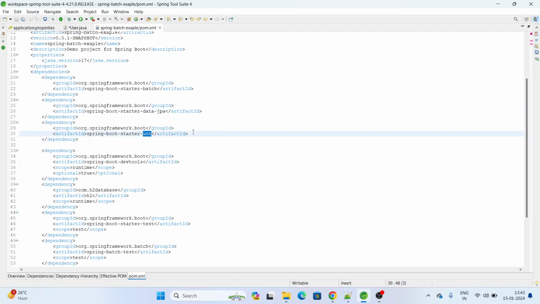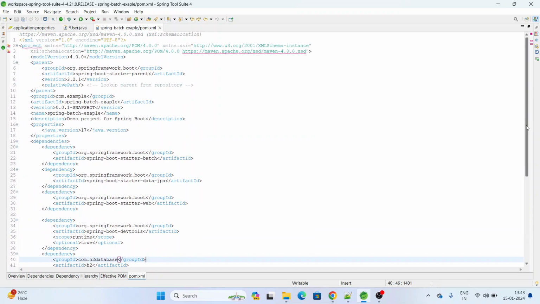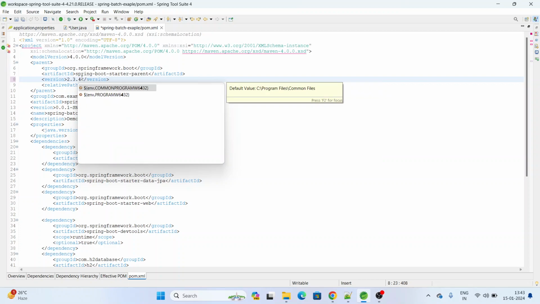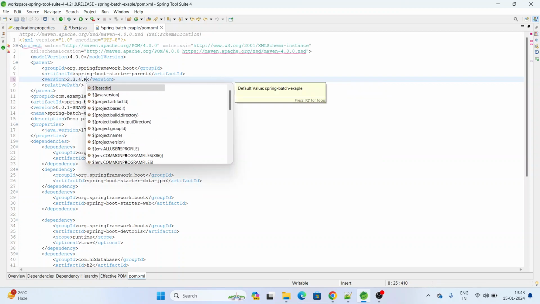Starter web is for creating any web application; we are creating a controller, so I have added this. Dev tools is for auto deploying the service. I have added the H2 database dependency. The rest are test dependencies and the Maven plugin. I am going to use the Spring Boot parent version 2.3.4 release.